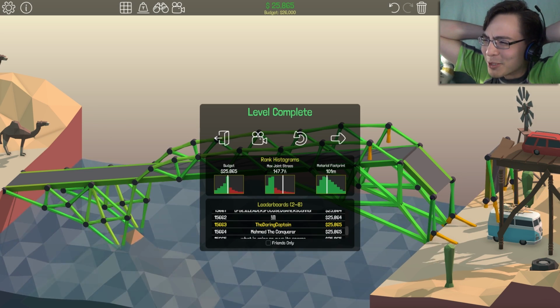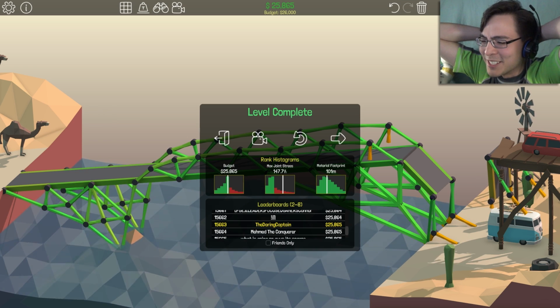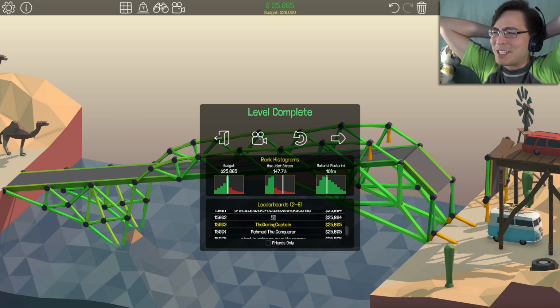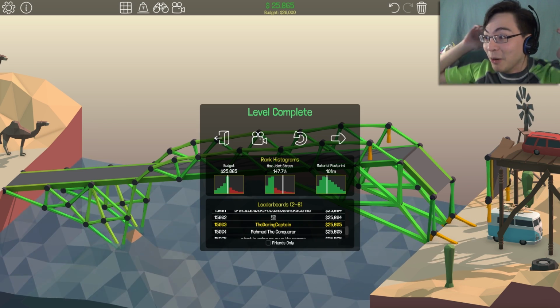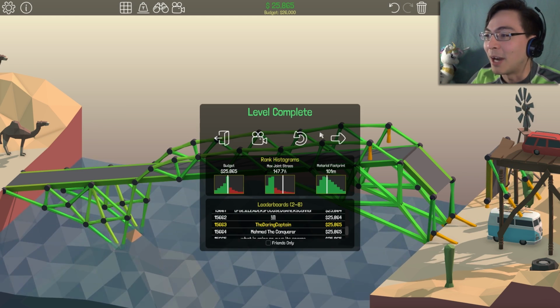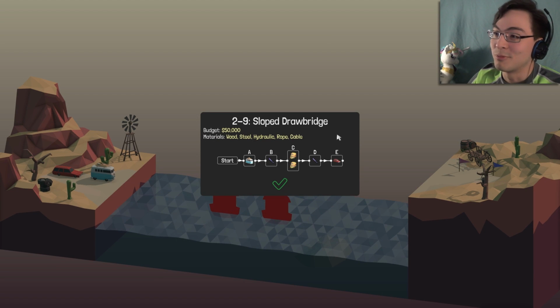Everything is just a blur of ropes and cables and supports and bridges everywhere, guys. Bridges everywhere. I can't take it anymore. Wow. What do we got next? Anyway.